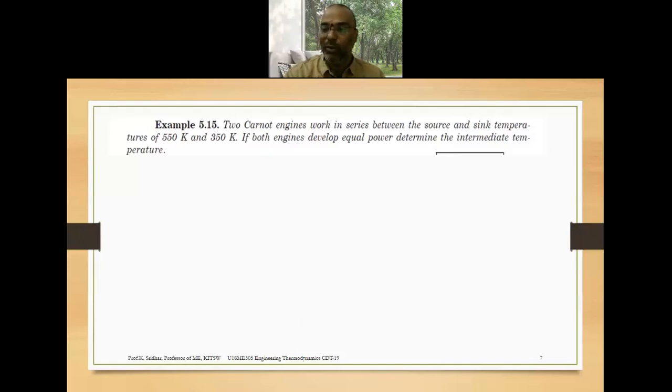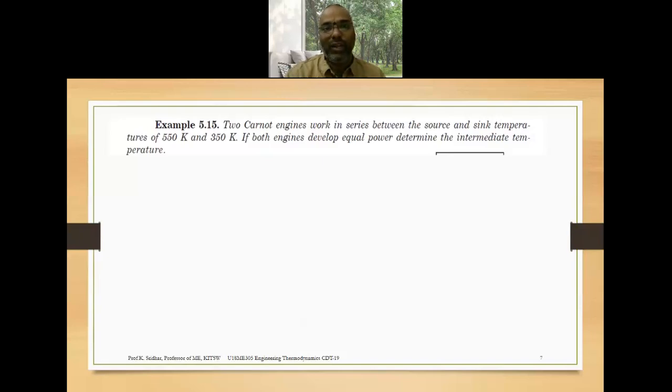So like that we are able to distinguish the irreversible Carnot cycle efficiency as well as the reversible Carnot cycle efficiency. So that is about lecture outcome number 1. And coming to lecture outcome number 2, based on this input, you should be in a position to solve some problems based on the Carnot cycle.